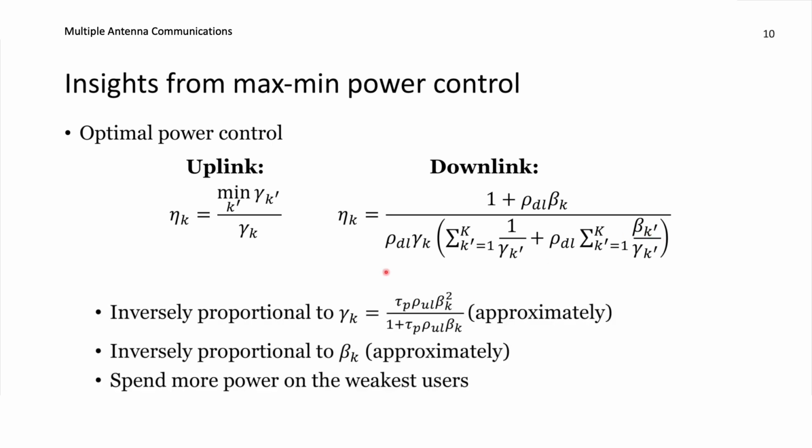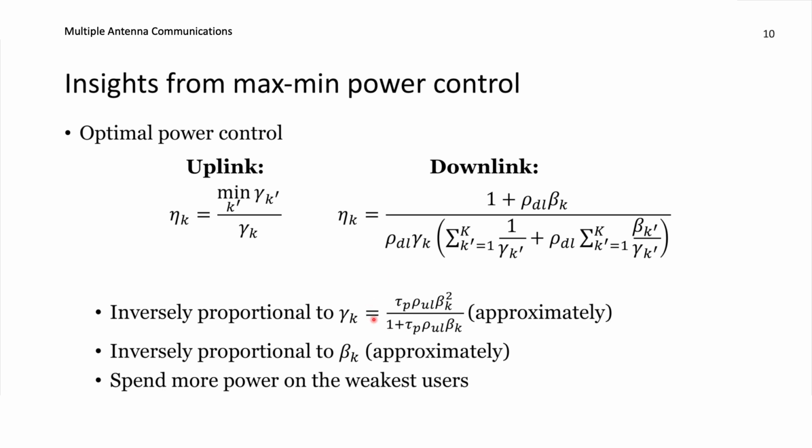What we can see is that in both of these cases, we are doing the power control as 1 divided by gamma k, and then with some other scaling factors and things. So the power control is inversely proportional to gamma k, except that we also need to scale it differently in different cases depending on which other users are in our system. And gamma k had this expression, and gamma k was the estimation quality.